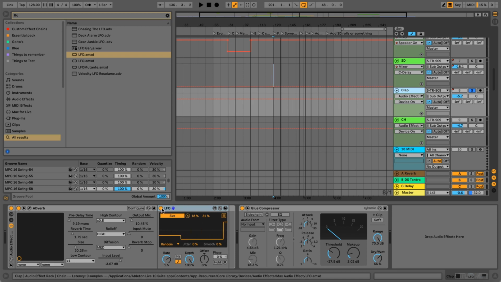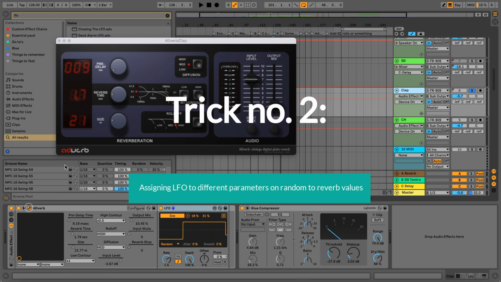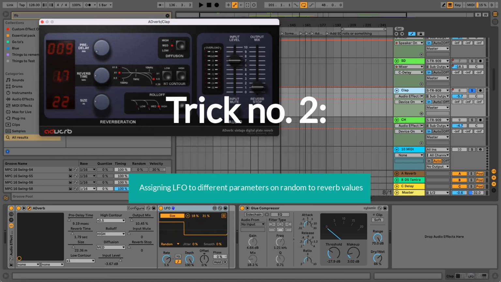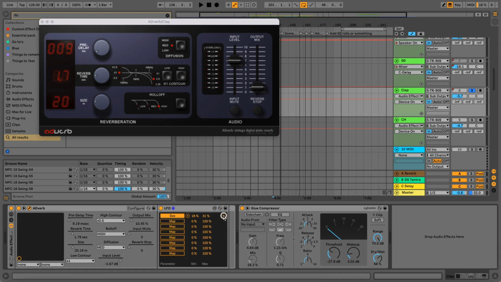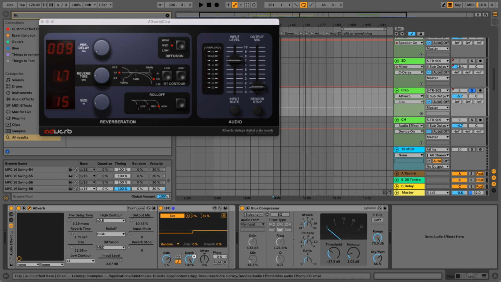without the LFO. So basically, to explain the concept here, I added a simple reverb, and then I assigned an LFO to the size, right? So I played around with the size here a little bit, and then I thought, okay, what if I can automate that with the LFO and make it kind of random, you know? So I set the minimum value and the maximum value, so it doesn't get too long, but also not too short. So let's have a quick example listening here.